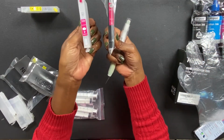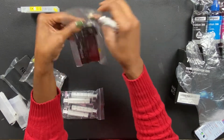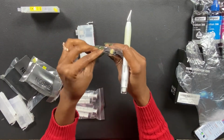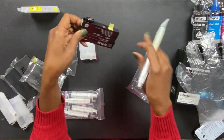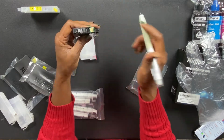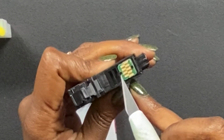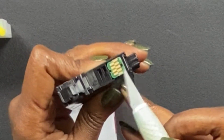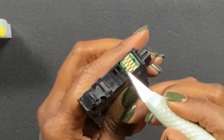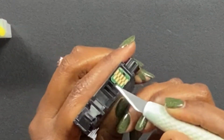Okay, so the next one that I'll do is the magenta, and I will open this package. This is the original cartridge that came with the printer. I'm not going to remove this. I am going to remove the chip. I don't know if you can see this or not, but I don't know what this is called, this is what's holding the chip in place right here. I'm just going to use the tip of my Cricut True Control knife to snap that off. I would definitely say be careful right here.